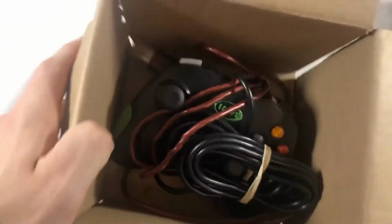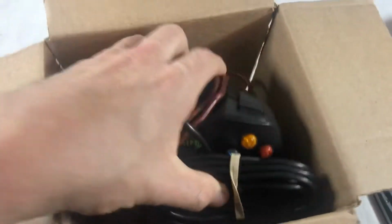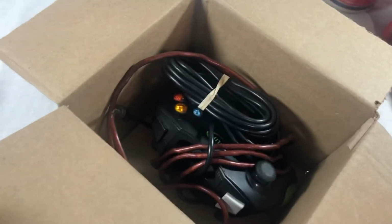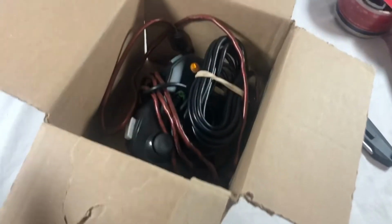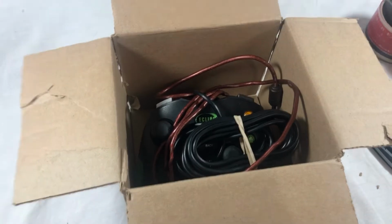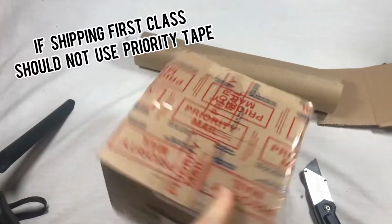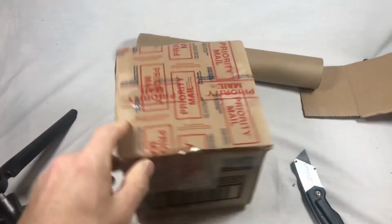All right, so it definitely fits in here a lot better now. There's not as much void space. There's still a little bit on top, but once I get it all bubble wrapped and packed in and everything, it should fit in there nice and snug. All right, so we got this thing all packed up and ready to go. Now we just have to weigh it and purchase the shipping label.